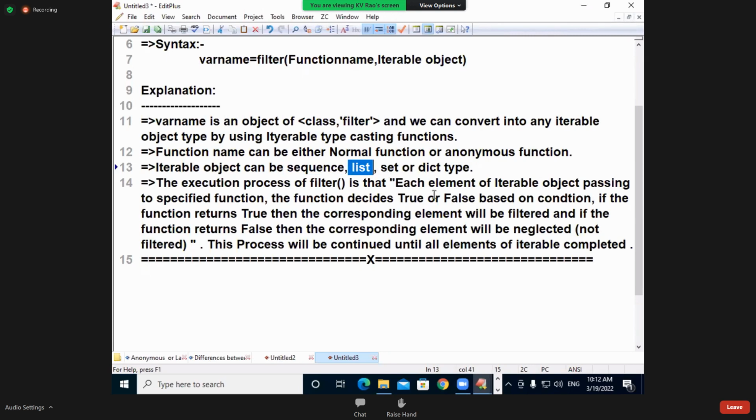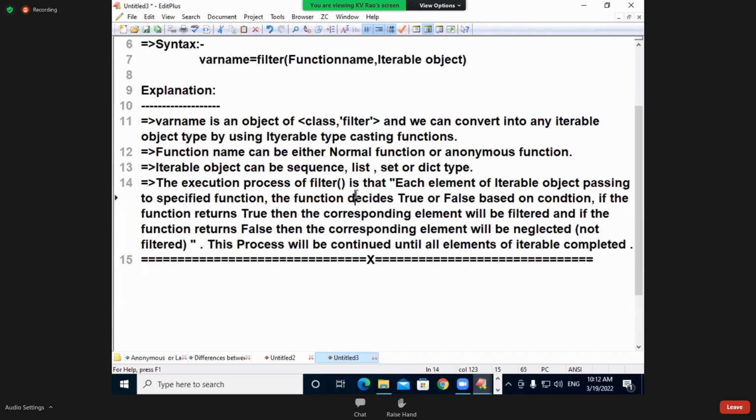I am not talking about list. List data type means how many are there under list type? List is there plus tuple is there. That is my intention. You are mistaking me. List data type means list is there, tuple is there. Set means set is there, frozenset is there. Did you understand? No problem.